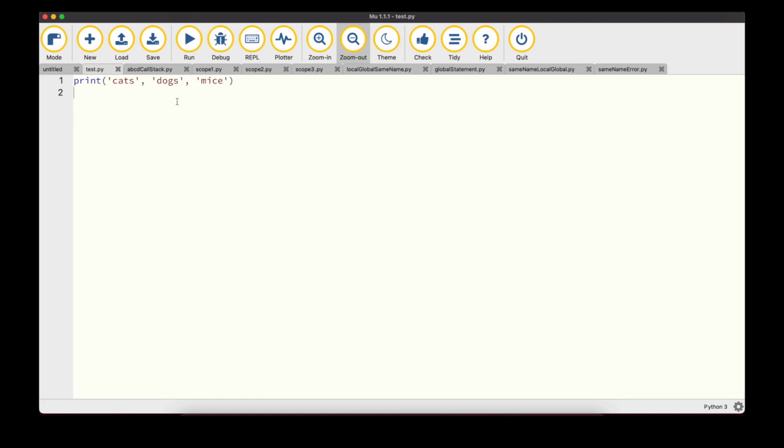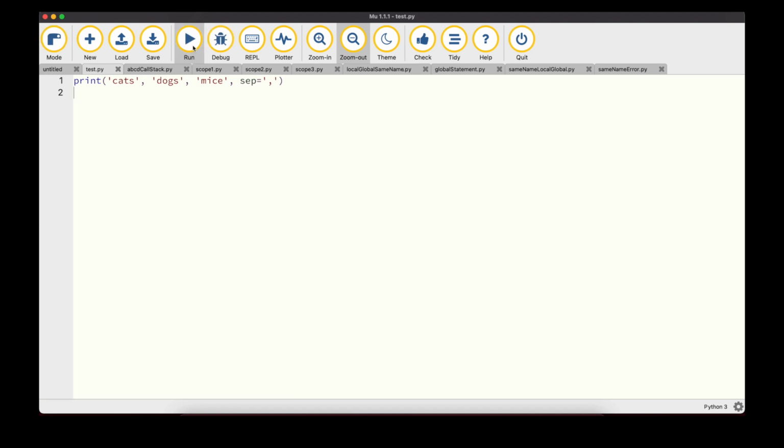Let's have a look at a different example. We are printing out three different words here, cats, dogs, and mice, and we can see by default they are separated by a space character. Again, that's the default behavior for the print statement, but we can change that. Again, we can use an optional keyword argument to change the separator, and let's say we are going to change it to a comma. And if we run that again, we can see that it's now separated by a comma. And of course we can pass any value as a separator in here.